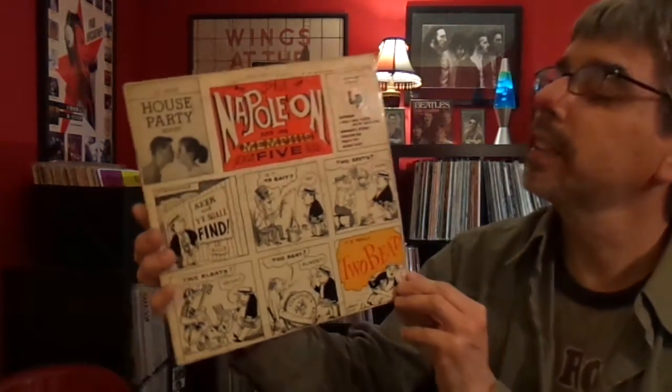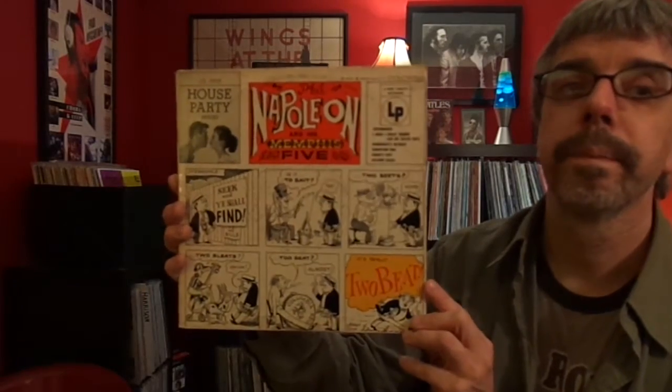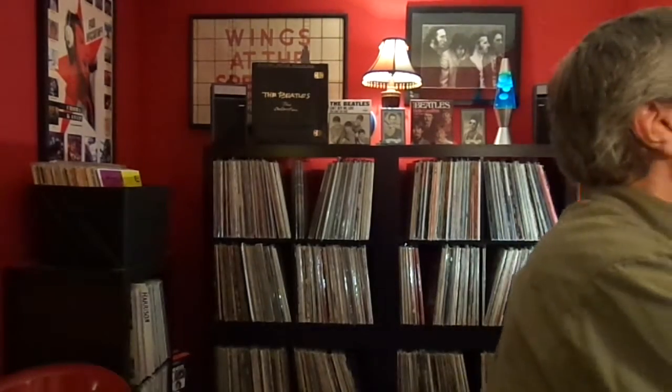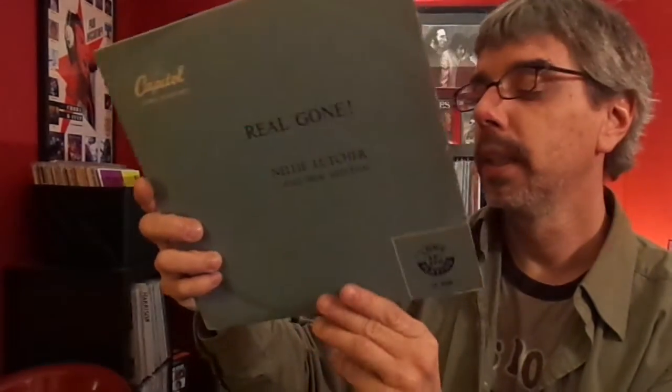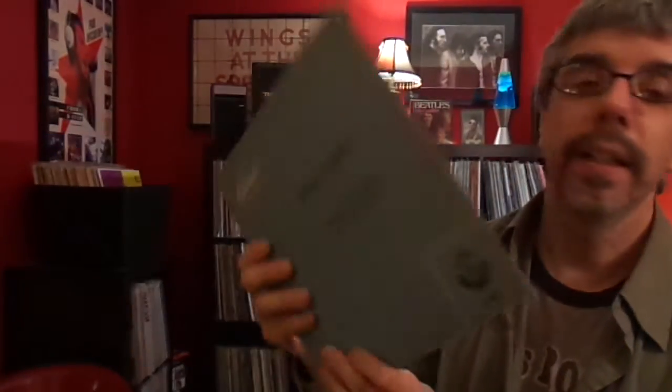Phil Napoleon and his Memphis Five — I think this is where Ray Stevens came up with the Hen House Five Plus Two. It's from these people right here, that's what I think. Jeanette McDonald. And the last one of these — this is actually the first one of these I ever owned, and it's really cool. Real Gone by Nelly Luchter. She is just a dynamite, solely blues singer, and this one is an import on Capitol Records. It's British. Picked it up a long time ago at a thrift store, and besides it falling apart a little bit, it's got the flip backs. It's just cool.